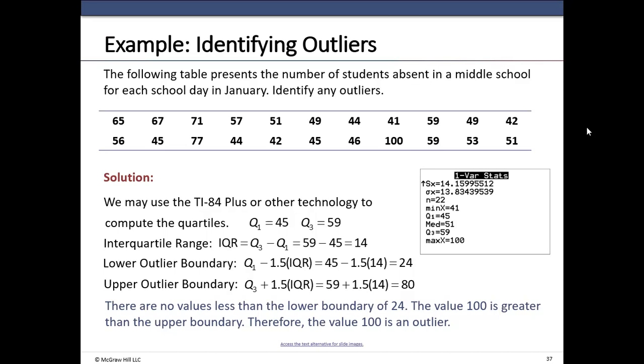Then you press the zoom button. Where is zoom? It is the third key. So make sure your type is the fourth, flashing on it. Then you hit the zoom button, third key on the top row, and then select number 9. You will see a box plot with a number at the extreme right with a box. This is your number 100, which is an outlier.